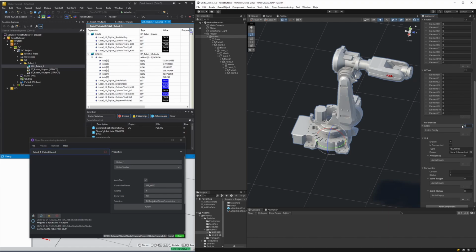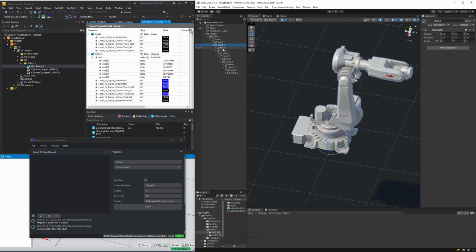So in total, we have 6 different axes, and we now need to define those axes. So at the moment, as I said, this is only geometry, and to add the axis component to every joint, we can select each joint object and add the axis component. And we have to specify the direction. In this case, the rotation axis of every joint here is corresponding to the y-axis of the game objects.